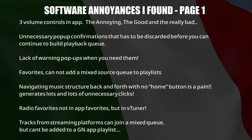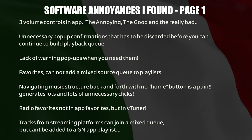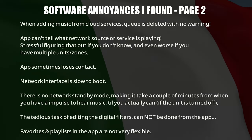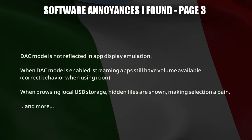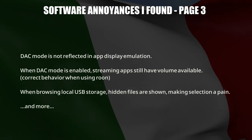Three different ways. I call them the bad, the good, and the really annoying. Why do we need the first slide? Yes, this is true, people. All related to the current software and control app.